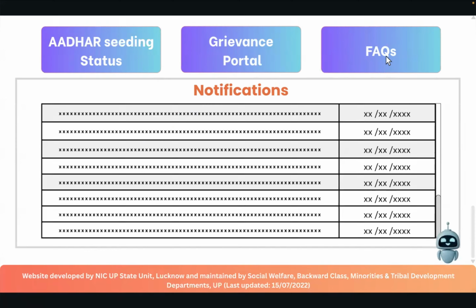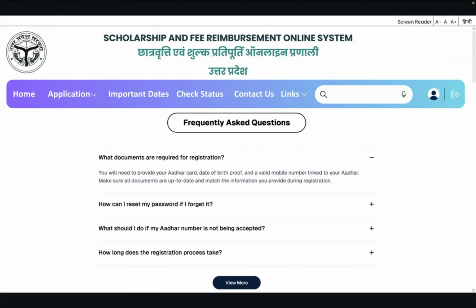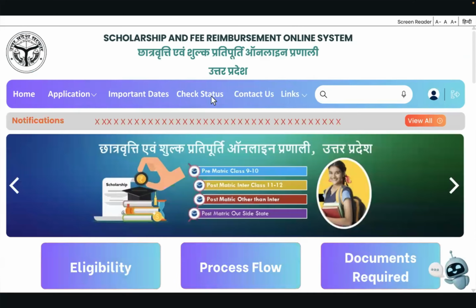A student might think, if the contact us section is not working, maybe his doubts are resolved by someone else. So after clicking on FAQs, it will be redirected to the frequently asked questions. You can see there are pre-built questions that we have mentioned, which are the most important or most asked questions that people ask while filling the form for the scholarship. So he or she can just see the questions which are frequently asked.